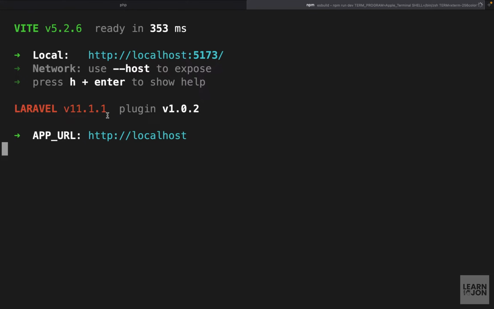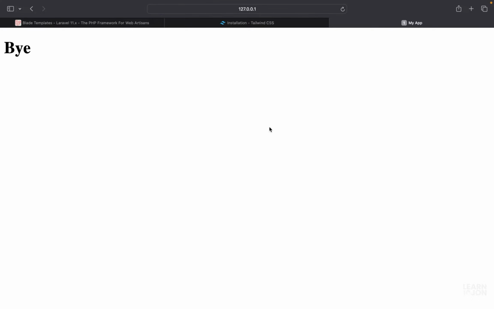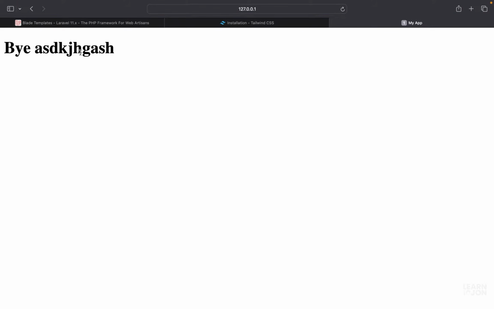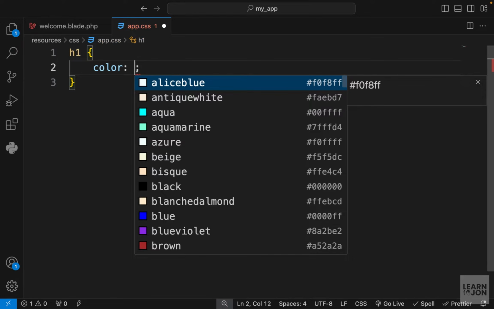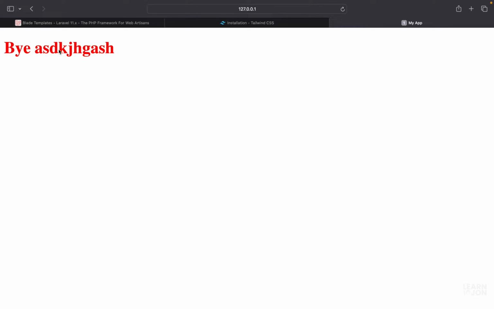So now Vite is watching our document. Now let's go back to the website and give it a refresh. And if we change this by here, which is the one that is being rendered, let's just add something and save it. It's already outputted, so I don't have to refresh the site anymore. So if you want to use plain CSS, you can just add it to this app.css, and this would be rendered on the screen. So if you just change h1 tags to red, of course they are red.